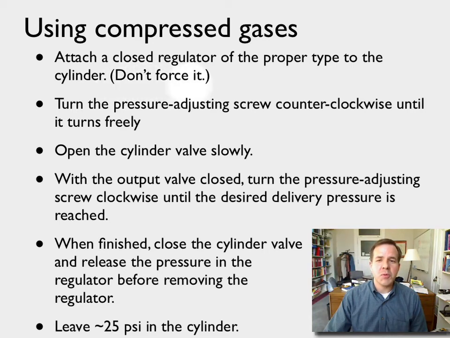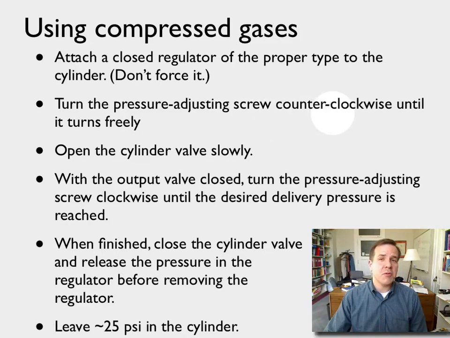So a golden rule is don't try to force the wrong regulator onto a particular gas cylinder. If it's not attaching easily, there's probably a reason, and that reason is quite likely that you have the wrong cylinder for the gas that you want to use. There's a pressure adjusting screw, which I'll show you on the next slide, which you want to turn counterclockwise until it turns freely.